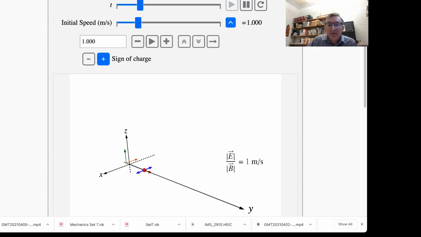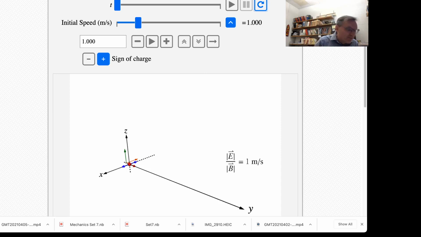And sure enough, that's what it does. It travels in a straight line, happens to be the plus y direction here, at constant velocity, if v, the speed, equals E over B. Such a device, by the way, is called a velocity selector, because only particles that have the correct speed, v equal to E over B, in this case 1 meter per second, will indeed travel in a straight line like this. Any particle traveling faster or slower than this magic speed will get sent along a curved trajectory, not travel in a straight line. Okay?